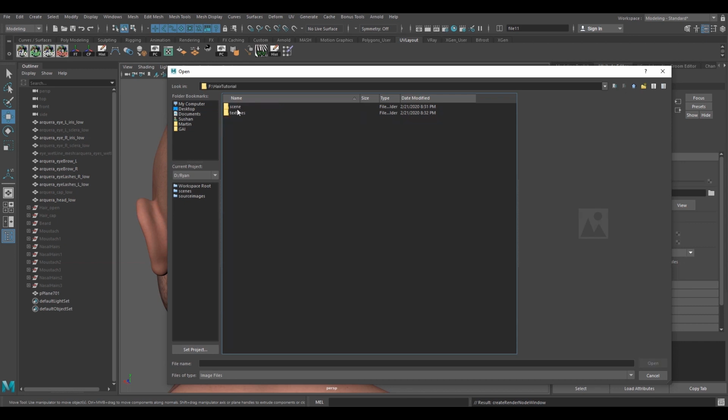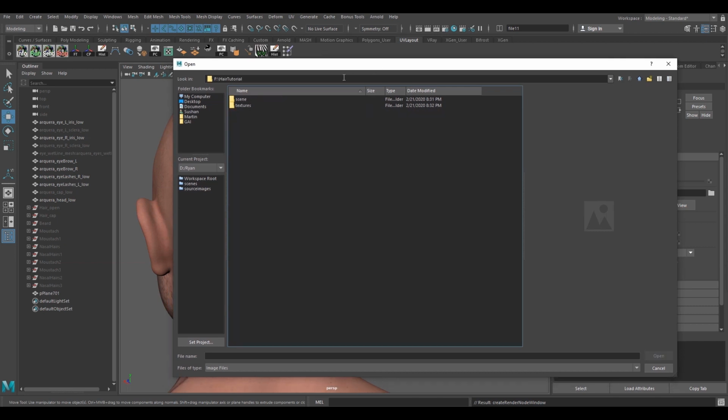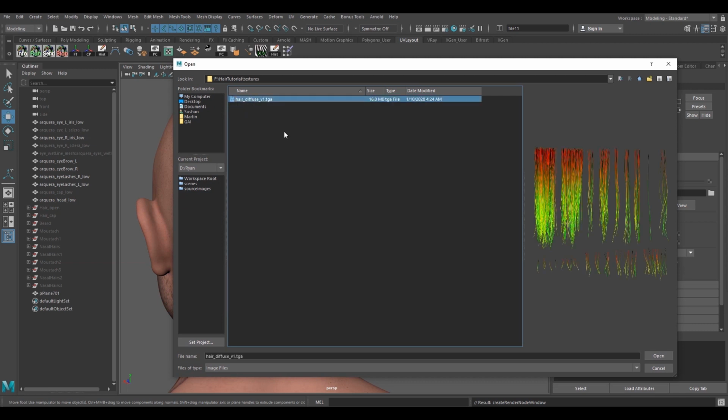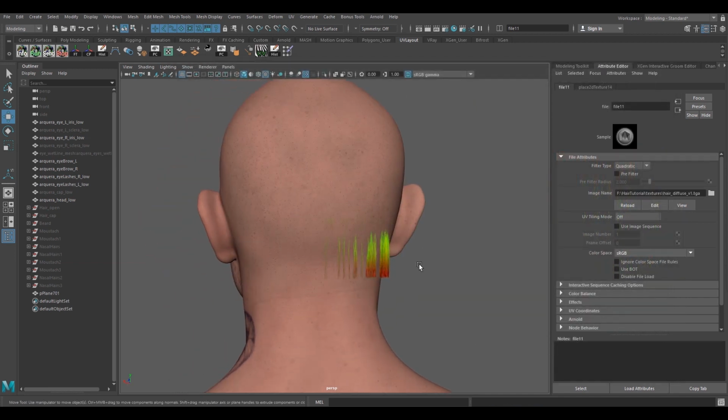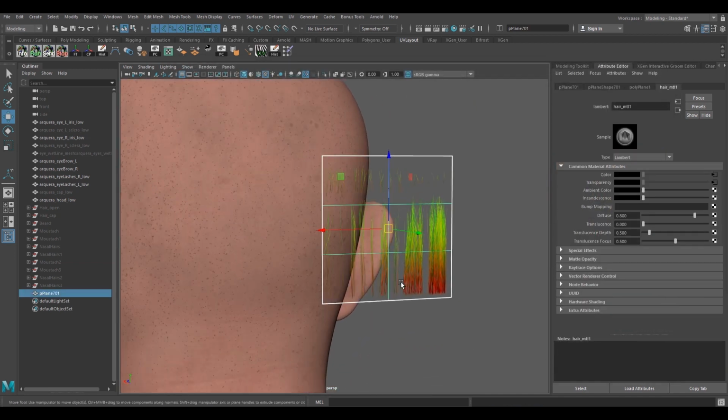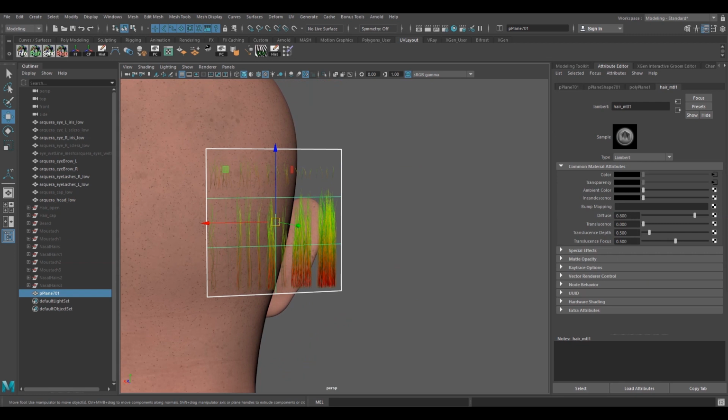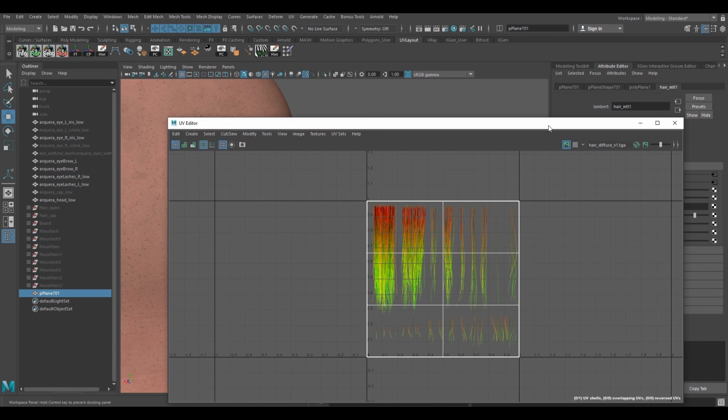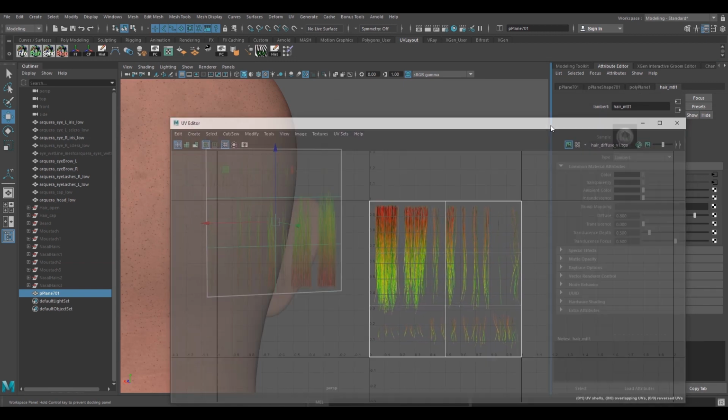So you can create your own hair texture for this, and you can see we got different types of strands here. Here's our hair texture, and if you want to see it in the UV editor, it's right here.